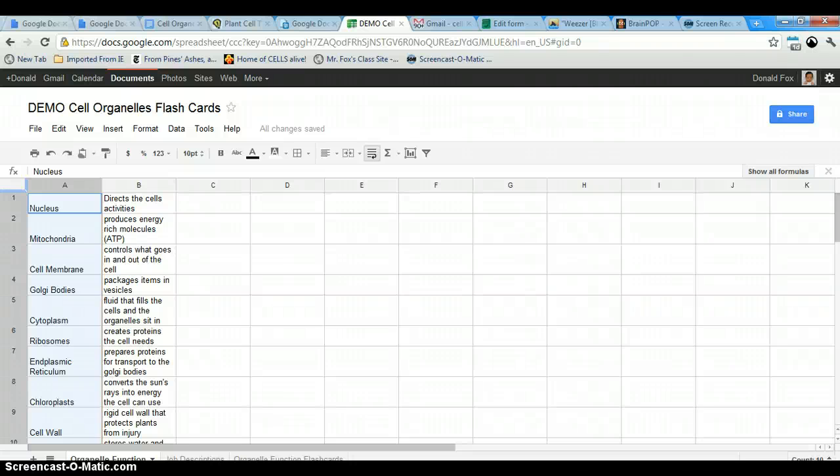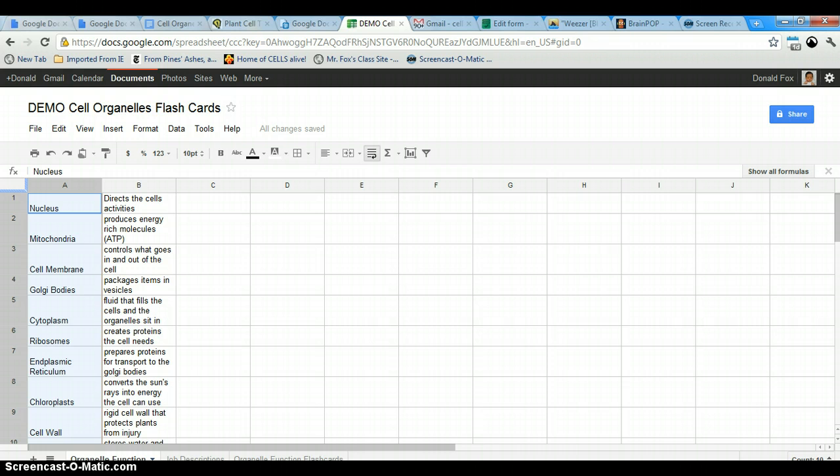This is Mr. Fox. I had a couple of my classes ask me if they could make flashcards on the job descriptions that we wrote down on the front of your foldables for each organelle. And I thought that was a great idea, being that those job descriptions were put there, or I had you write them down, to help you remember what each organelle does. So I'll go through and make a very quick video on how to do that within the same file that you've already made the flashcards. So you can actually have two sets of flashcards in the same file. It sounds crazy, but it's really simple.